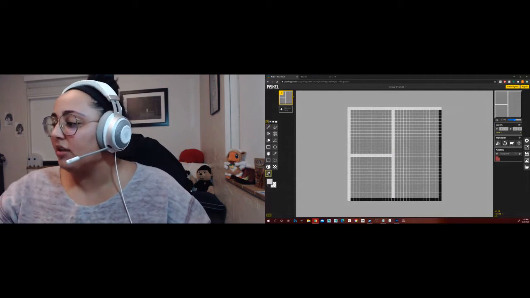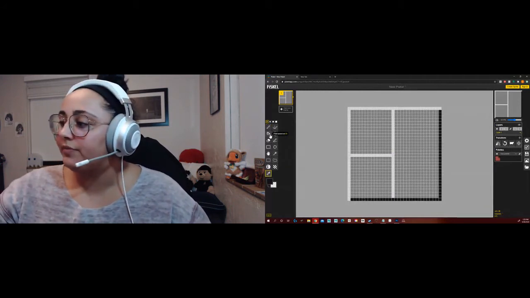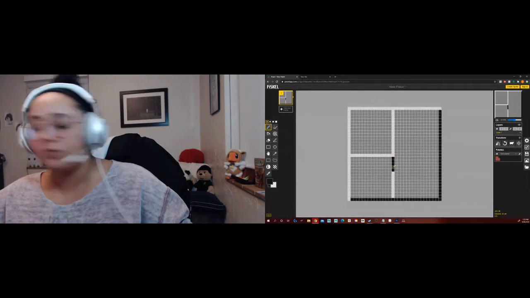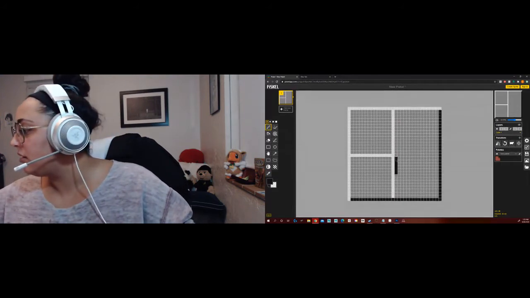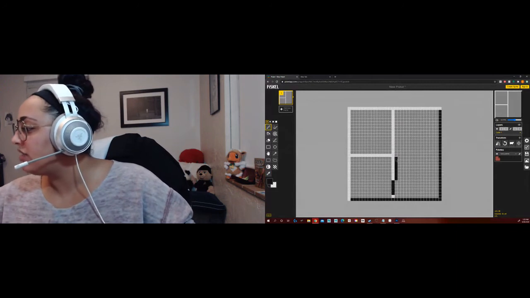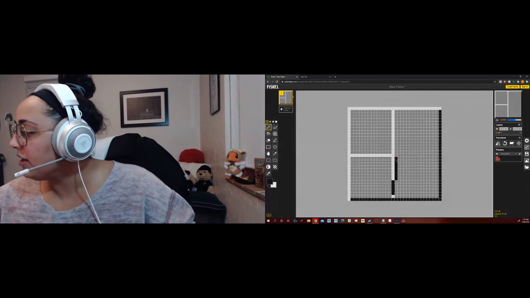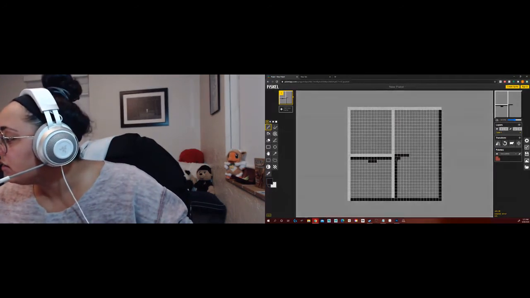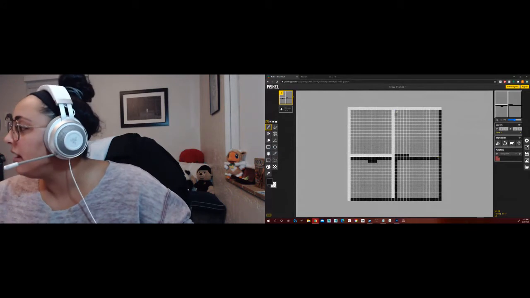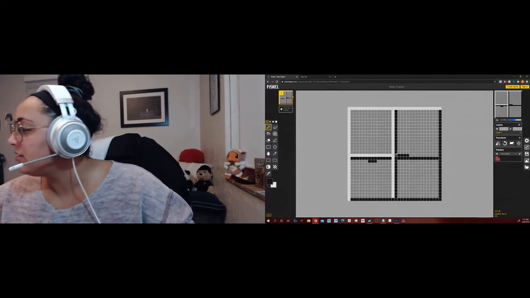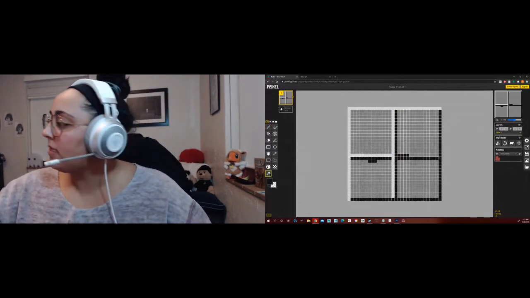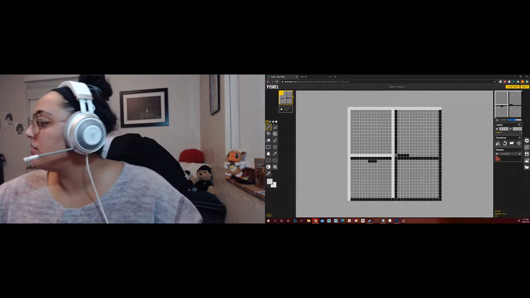So we need to actually get the color picker and choose the same color as your shadows. From there, you want to create shadows, and you want to create them on the areas that the light won't hit. So it's going to be there, and then we're going to need one that goes across here, that, and then one that goes down like this. And then we need one more light piece that goes across.